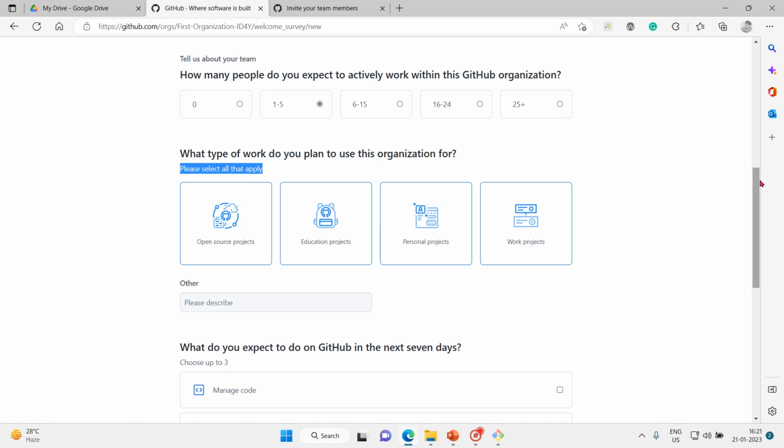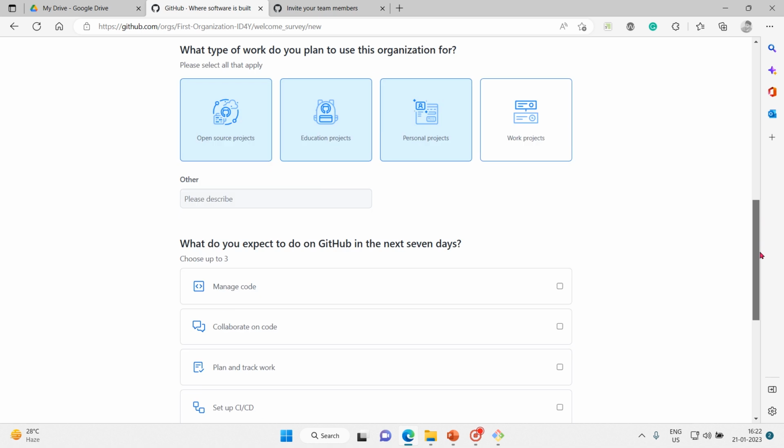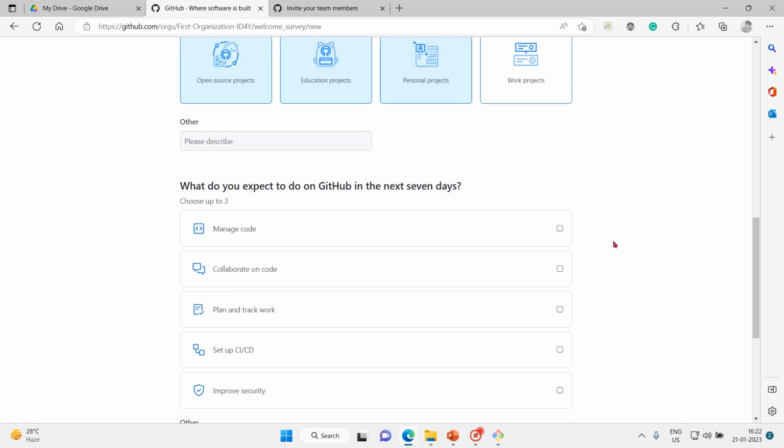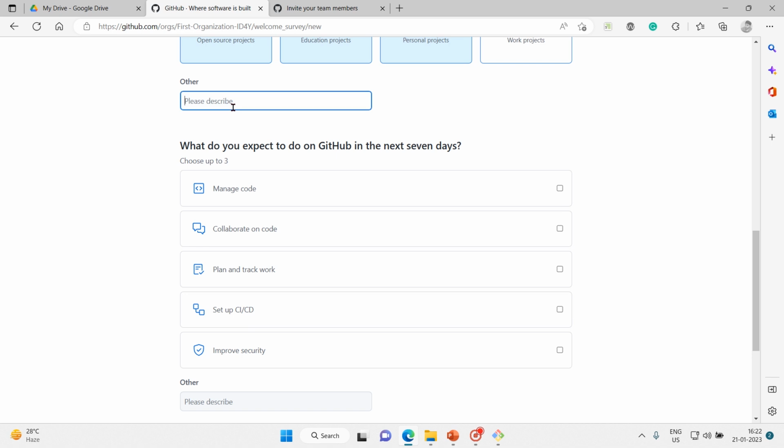What type of work do you plan to use this organization for? Open source projects, education projects, and personal projects. No work projects. For the description, I'll write that it is used to demonstrate GitHub org in my I DevOps for you course.